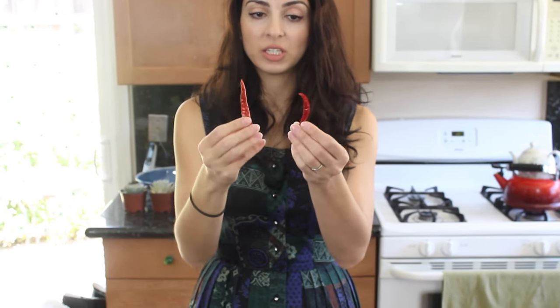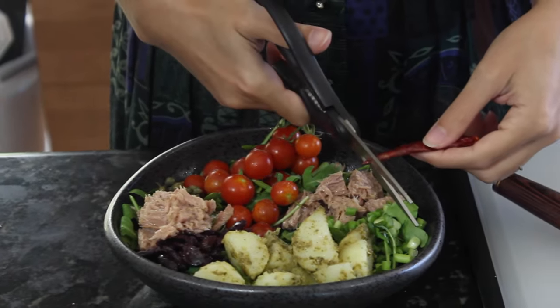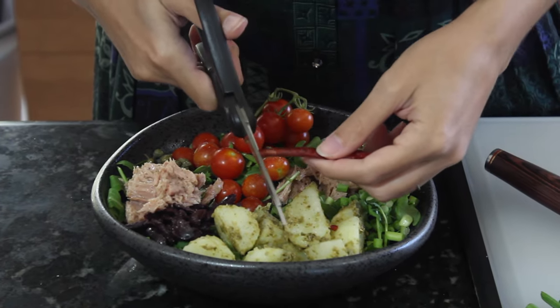Just a little bit of salt to taste and some black pepper. The last thing I'm going to add before the dressing is some dried chile de arbol. I actually really love them in this salad. If you want some spice but you don't want it to be too hot, just get rid of the seeds. Just slice some right over the salad.